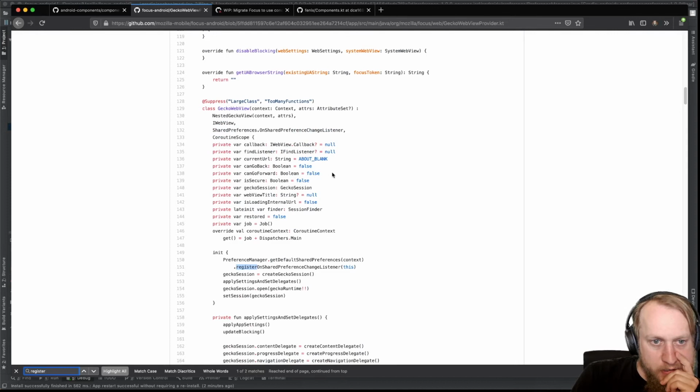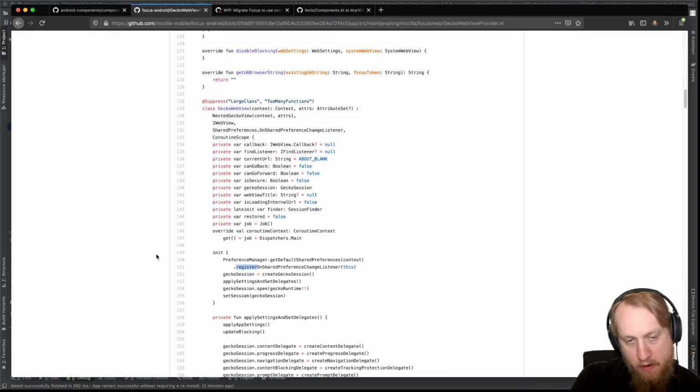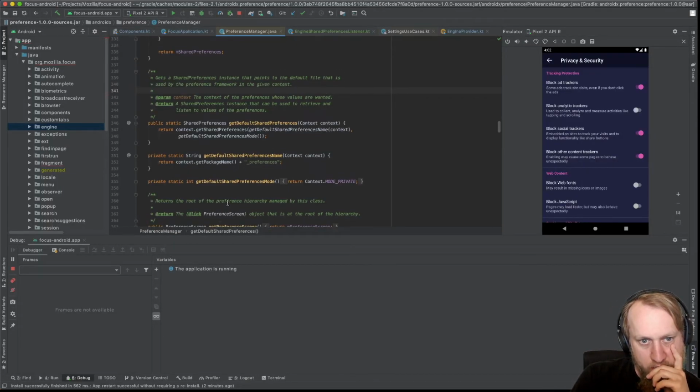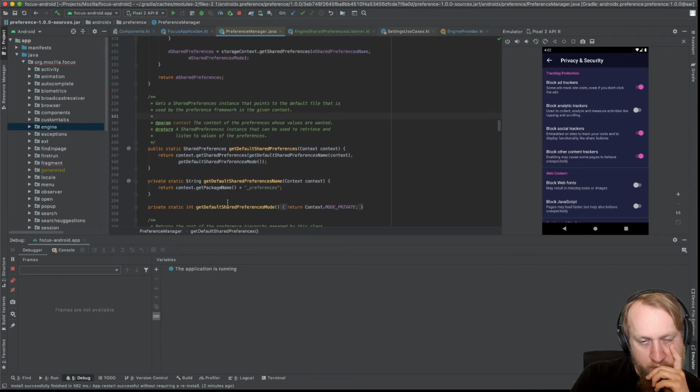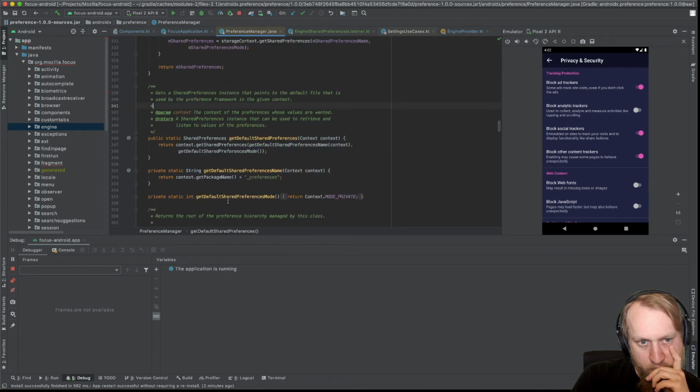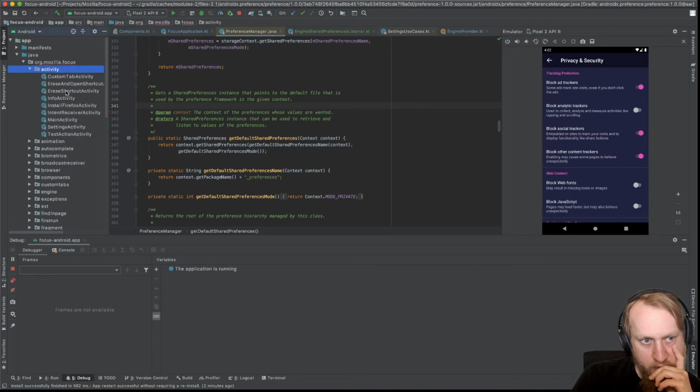Previously we did it on the view, and the view always existed inside the browser fragment, and the browser fragment always existed in the, which activity is it?